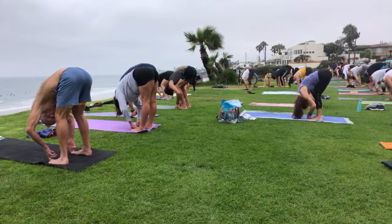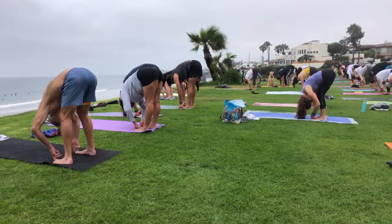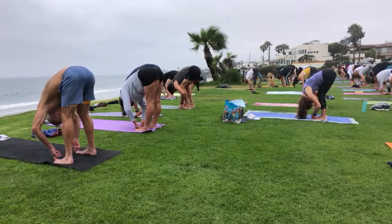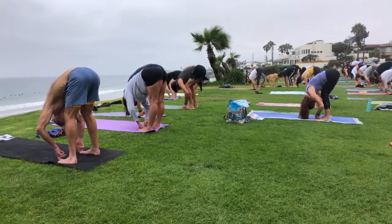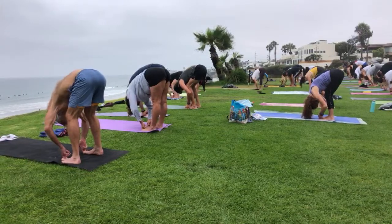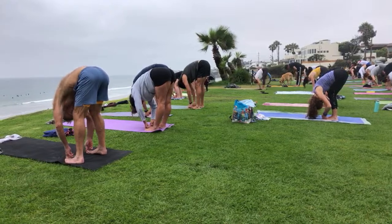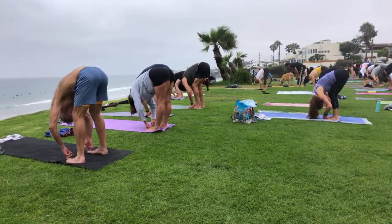You've heard the term, if you don't use it, you lose it. And you know that's the truth. But there's not one place in our body we're not going to touch. Not one cell we're not going to affect positively in this practice here. Two more breaths, and then we're back to that flow.